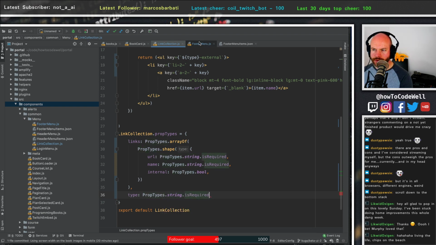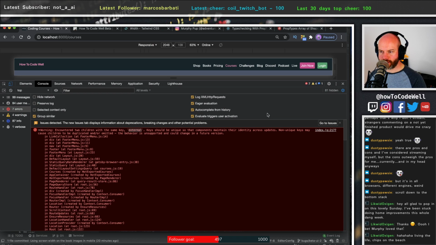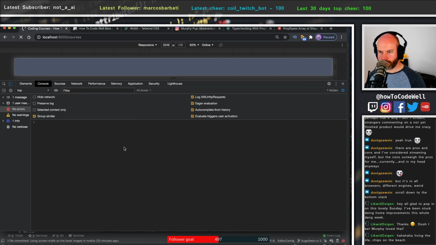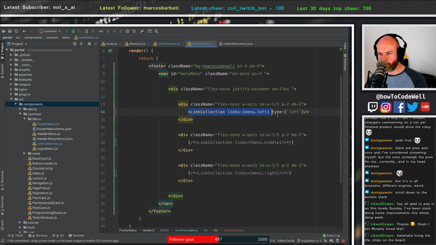And what I need to do is pass in type and give this left. Let's see how that's looking. Left external. Why would that be the same? We've only put one in. Why would that be the same?